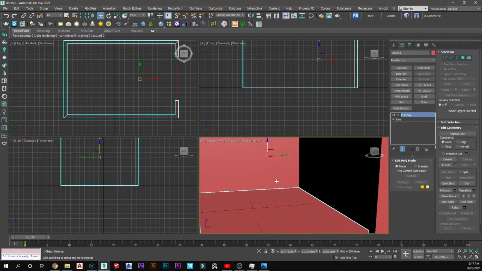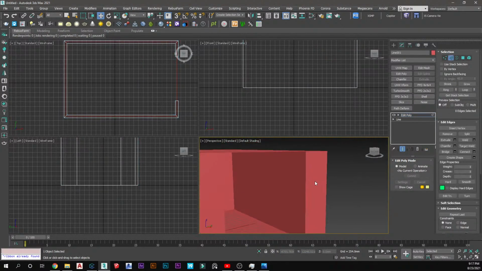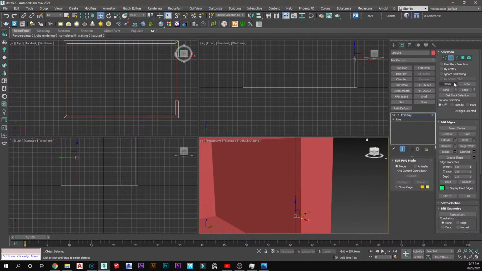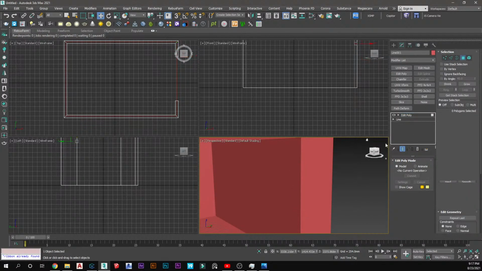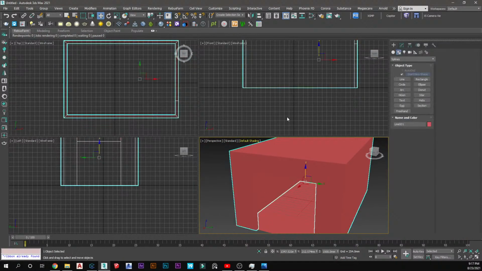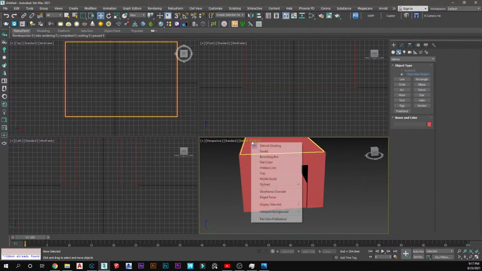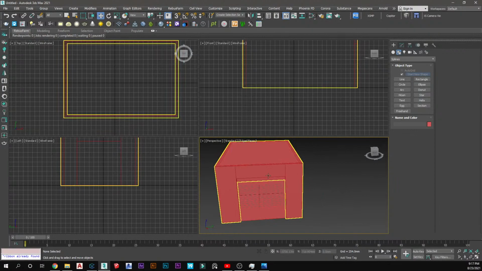Okay, this room is looking small actually. I think I might have to scale it later on. I think we are not seeing it that well, so let me just switch this on.